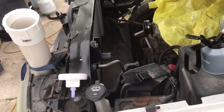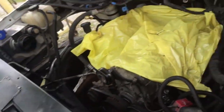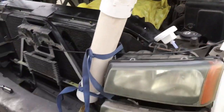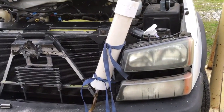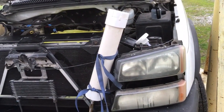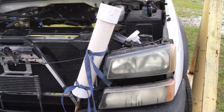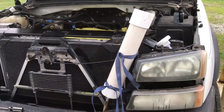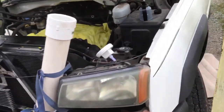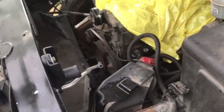Okay, so we got our radiator in, we got our cooler lines hooked up. I'm getting ready to try to prime this thing. So this is my priming apparatus. You can buy this setup or something a lot nicer than this from Summit Racing, but they want a lot of money for it. I'm with Nelson, I'm trying to do the pennies on the dollar thing. It usually ends up costing me more than that, but hey, we're gonna try it.